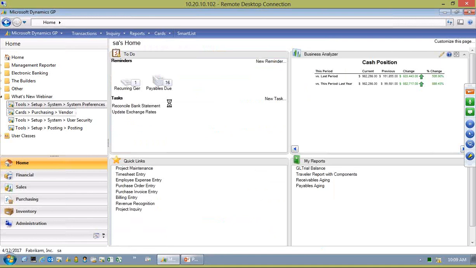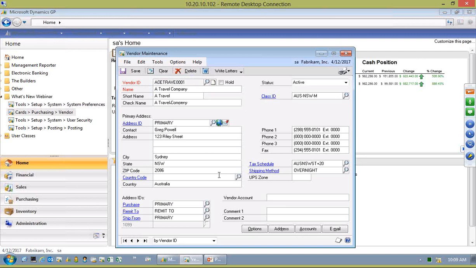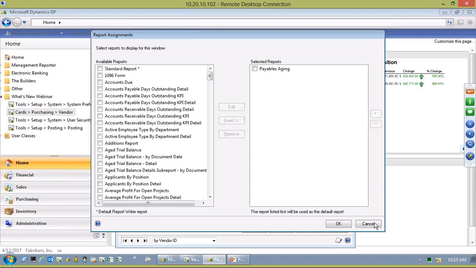Another enhancement, these are all enhancements, they're not really changes, is if we look at the maintenance cards, so this would be for customers and vendors specifically. If we have a vendor on the screen, we can actually choose what reports we want to print from this print menu. You can have a whole list here. I've just got one assigned, but all of the reports that are available for this particular type of record will be listed here. It takes a minute to pull those in as it's connecting to my SSRS reports as well as my GP reports, so you can see everything there.